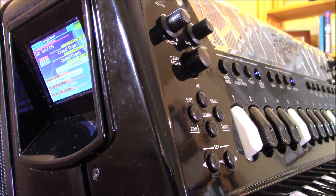And say, for example, you had an issue with your accordion, or for some reason you messed up your programming and you really want to get it back to where it was before you messed it up. And so now you've got that backup copy and you want to reload that backup copy into your accordion. So as long as we're here on this video, I guess we'll just take the time and do that.